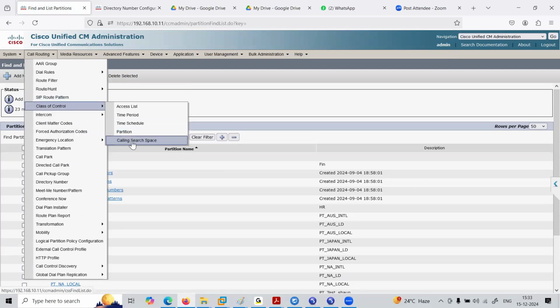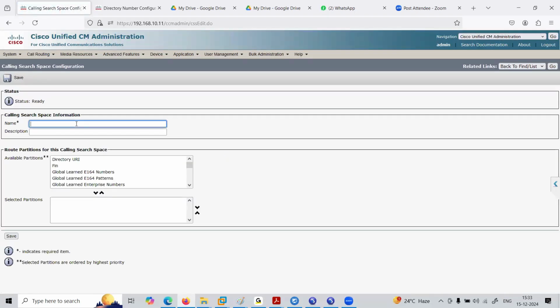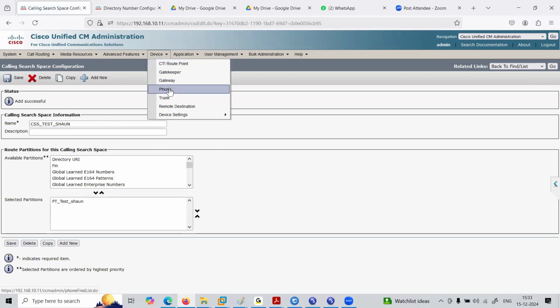The phones may get closed, so you can close the phones and open them again. You have created the CSS and called the partition.